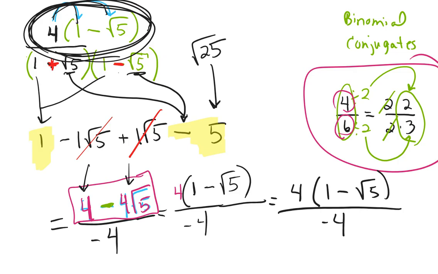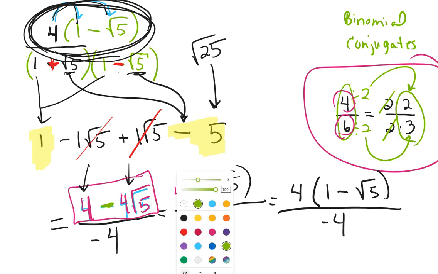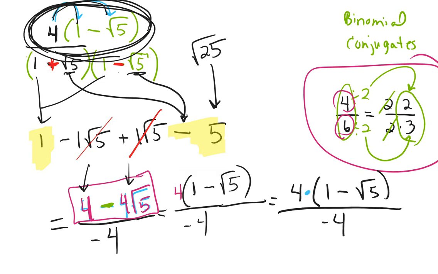And I have, let me go back to the blue color. This is multiplication right here. So when I was doing this right here, it was a 4 and a 6. I can do the same thing right here with this 4 over -4 because they're separated by this multiplication on these parentheses. So if I take 4 and divide out the 4, I'll be left with a 1. And if I take the -4 and divide it by a 4, I'm left with a -1.